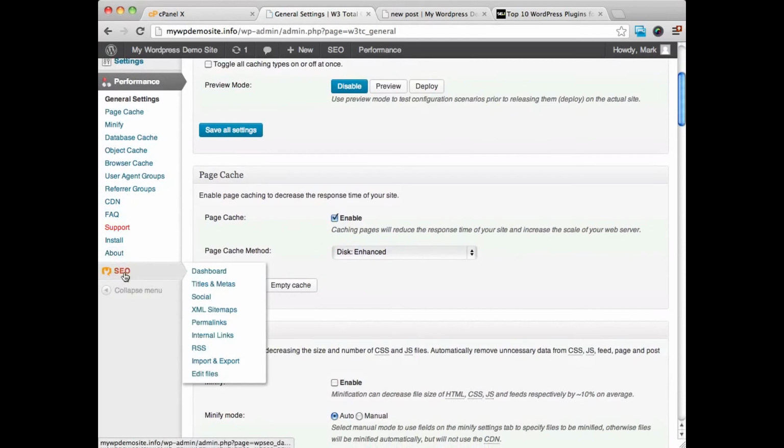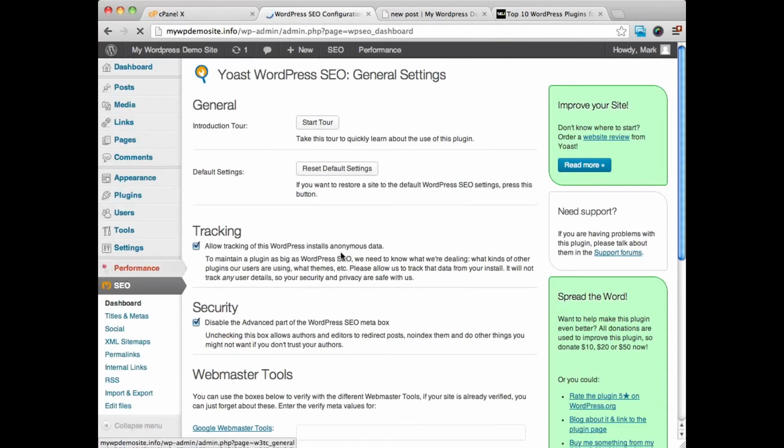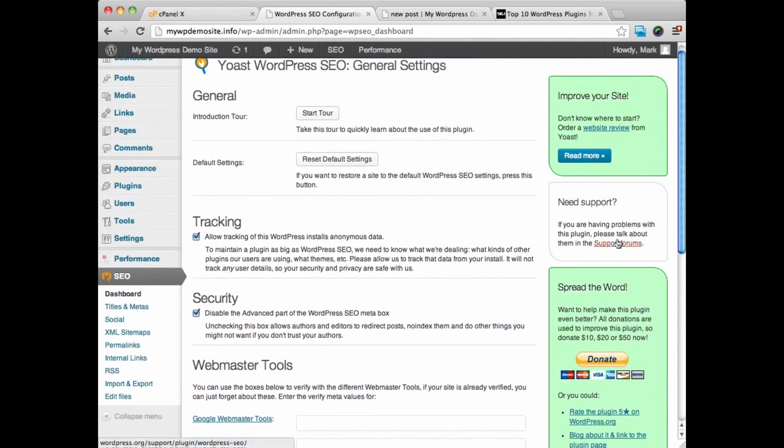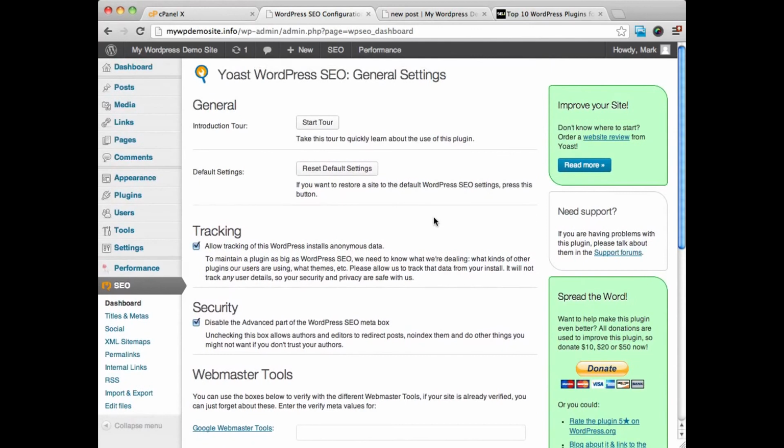And then also, same with the SEO. You're going to have this SEO dashboard right here, and they'll take you right through. Once you get your site set up and once you've gone through all these videos, you'll then want to come back to this SEO Yoast WordPress plugin and take a tour. You can read up on all the different instructions that they have. They have lots of different instructions, lots of help. There's a support forum out there. There really is a lot of different help out there.